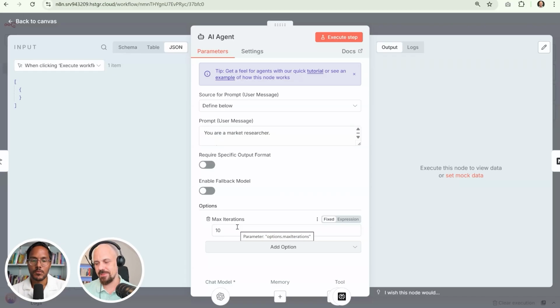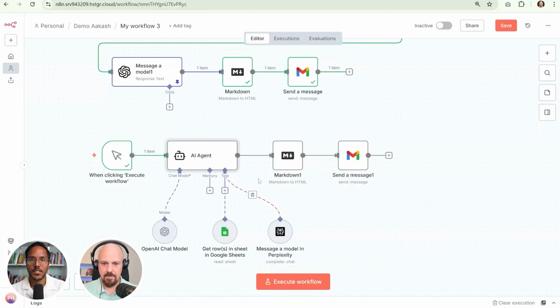And if it iterates too much, it will just stop without achieving the objective. So for that reason, I usually put the number 30 here. It means that it will just keep iterating, and even with a lot of tool calls, it will not stop prematurely. Okay. Makes sense. And save, just to make sure that we do not lose the progress.